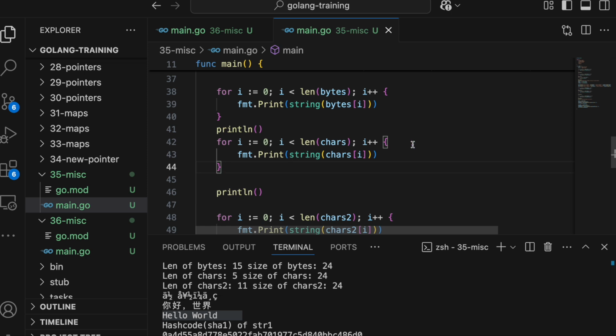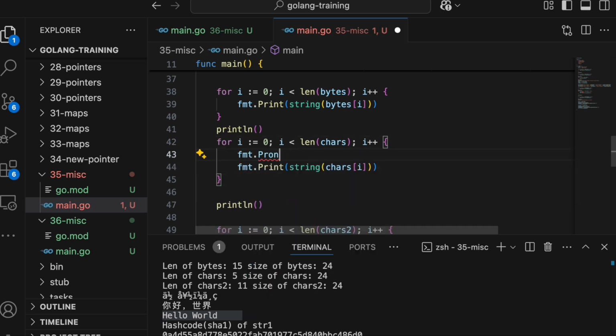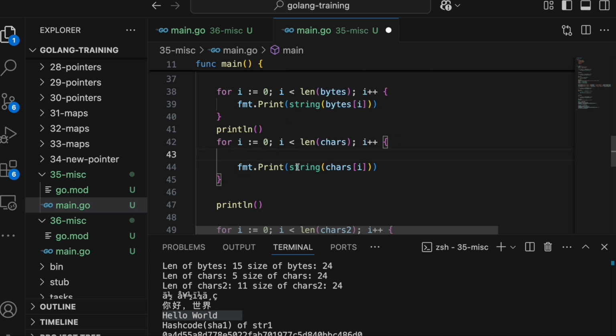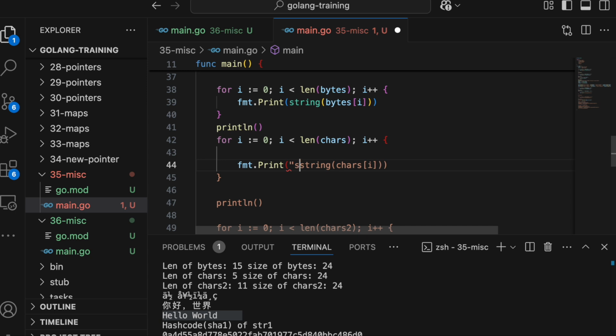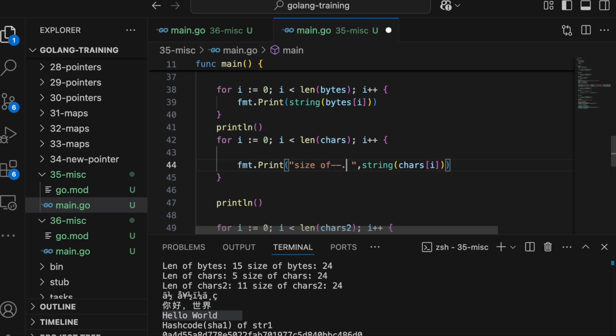Let's say that I want to print the size of each character.